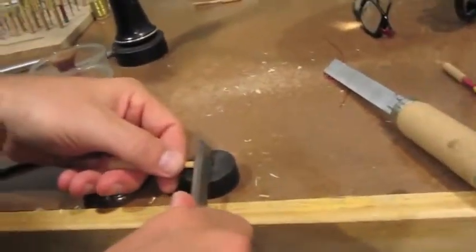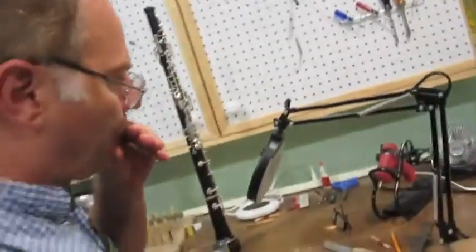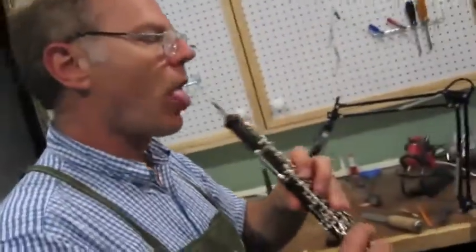I'm going to do a final cutting here, just a last little tiny bit there, and give it a try for the crow now and see where it is. And now it is up to pitch, and it will play the oboe fine. Crow should be a C octaves.